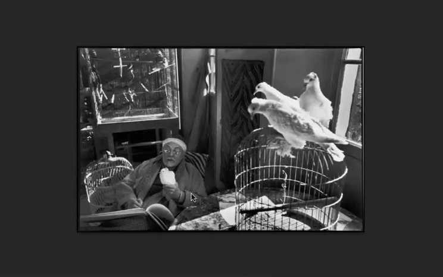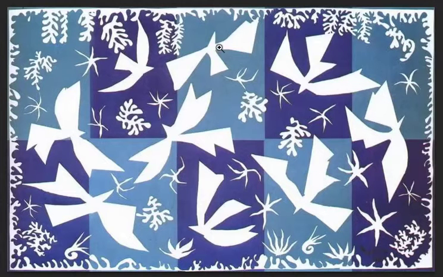As you can see, Matisse is a bit older here, and these doves were a part of his general makeup in life and got incorporated into his work. As he got older, his sight began to fail, and he resorted to paper mache because he couldn't use a brush anymore. And look at this work by Matisse. These are birds. This is a bird theme. He incorporated bird imagery into his work. He just made it a little more abstract, but these are definitely avian themes. I just wanted to point that out to you.